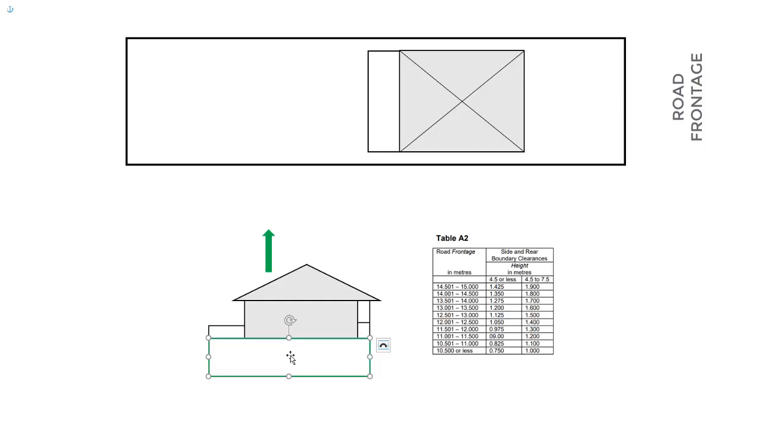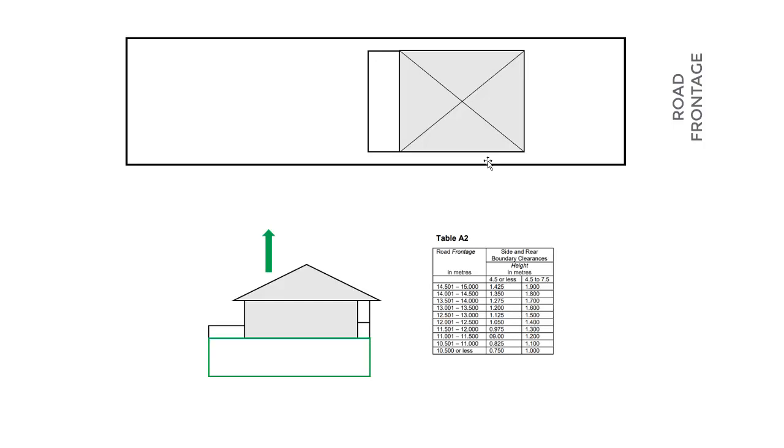The one thing you need to keep in mind is when you get to the certifier, they will have fire rating requirements. And if your structure is within 900 of the boundary, you will need to fire rate that wall. So let's say, for example, this house up here wasn't 1 meter off this bottom boundary, the southern boundary. Let's say it was 700 off the boundary. If you enclosed under that upper level, you would need to make sure that there were no openings in that wall. So that means no windows. And you need to make sure it was built out of fire retardant materials, which typically means things like blockwork, that sort of stuff.